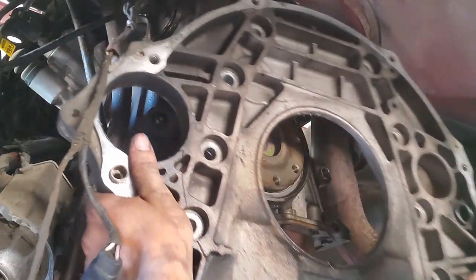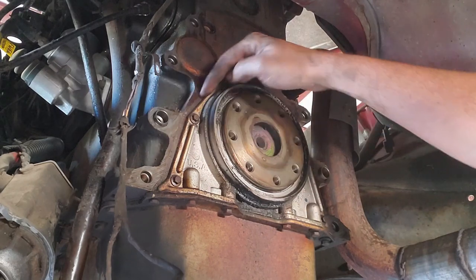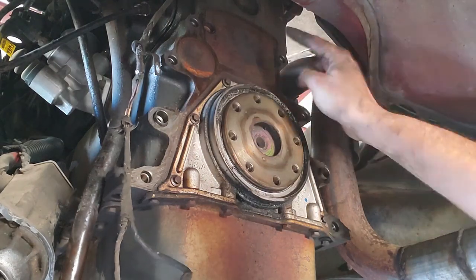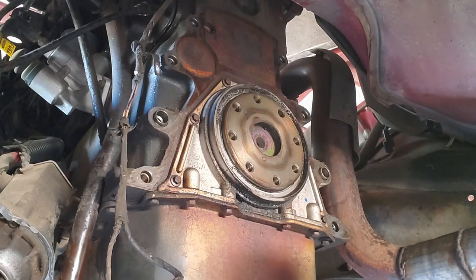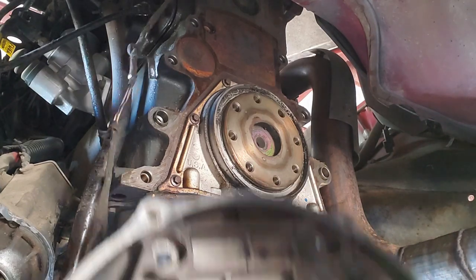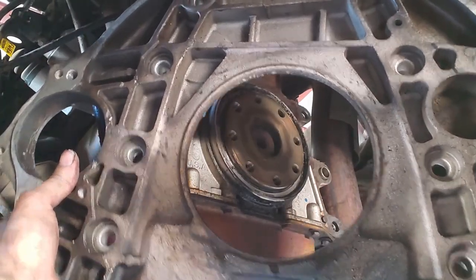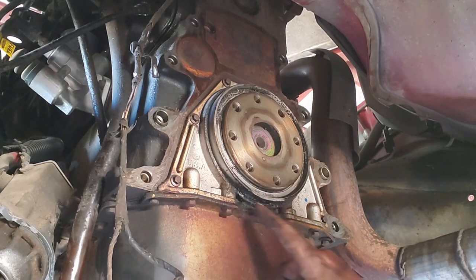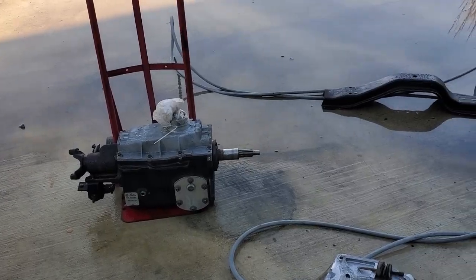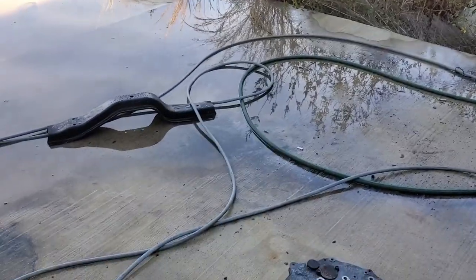I had to make sure this wasn't leaking. And we got to make sure the back of that cam isn't leaking. But this is definitely leaking. By that, I meant this. Definitely leaking right here.